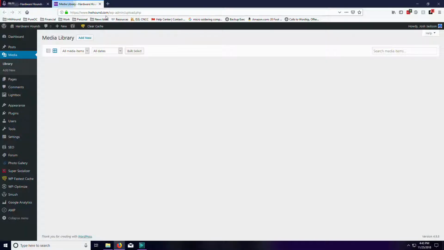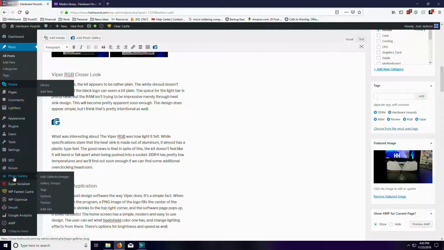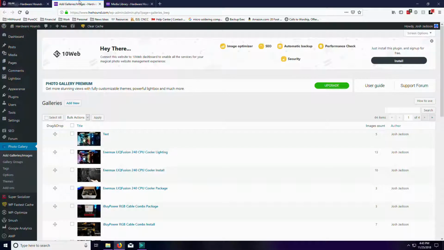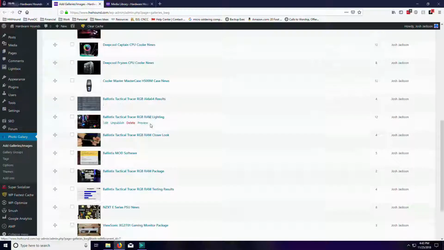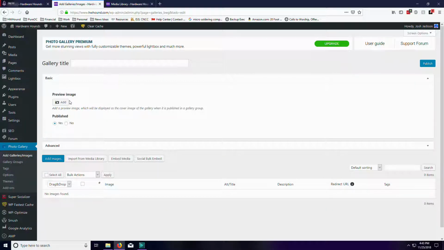And so you'll see here that everything's uploaded. Then what we're going to do to add galleries is we're going to go to this add-on called Photo Gallery. So if you just click on that or add galleries images, it'll take you to the same place. And you're going to see this screen pop up. Now, what you'll do is you'll go add new. Now I've pretty well auto set these. So first off you'll set a title. So I'm just going to say test 2 on this because I believe I already have a test one.